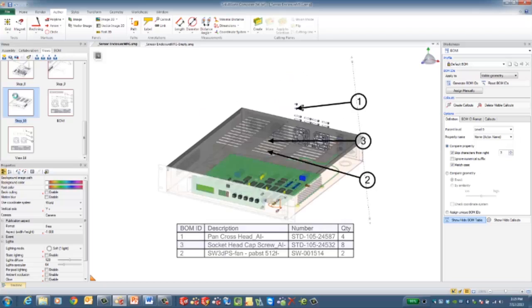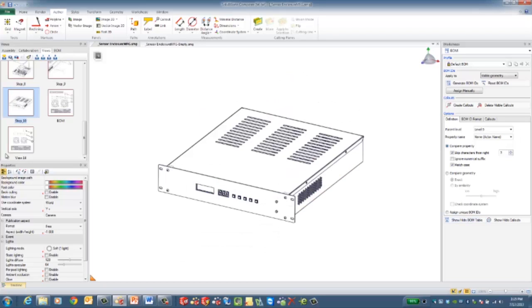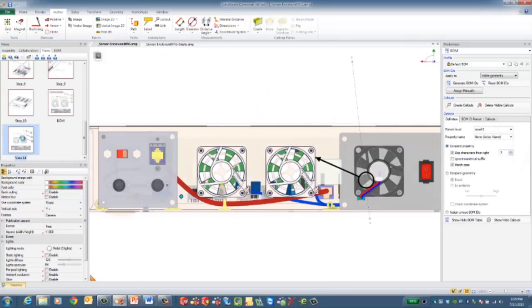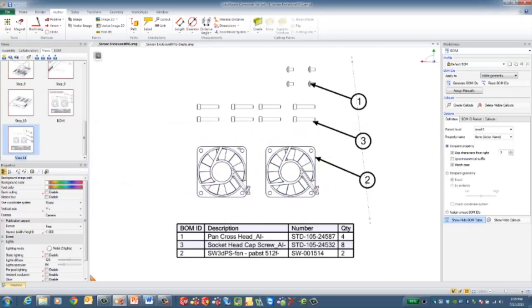I can go back to any one of these other views and you can see when I come back, it remembers the exact position of all the parts, what's hidden, what's shown. It remembers that I have this table of just these parts, these callouts, and I have my parts list or my kit view for this specific procedure, right?